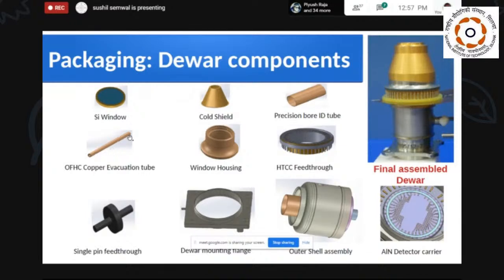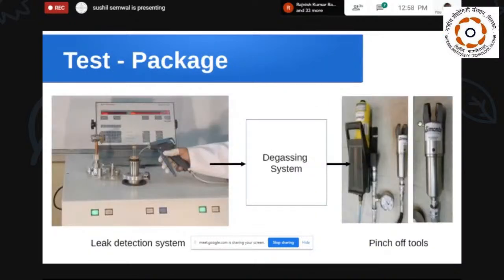This copper evacuation tube is used for creating the vacuum, and which is ultimately pinched off. So here we have the final assembled dewar, which before pinch off is checked for leak detection on this leak detection system.